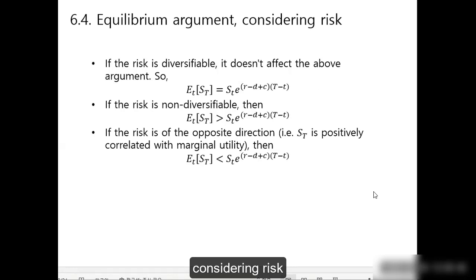So the next step is if we add risk, then as we just said, the most likely possibility is that the expected spot price in the future should be higher than the number associated with putting money in a bank. So that's the most likely situation. But theoretically, it doesn't have to be like that. If you think about stock, this is probably the case.